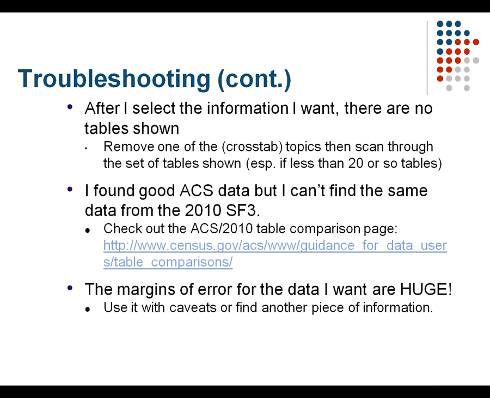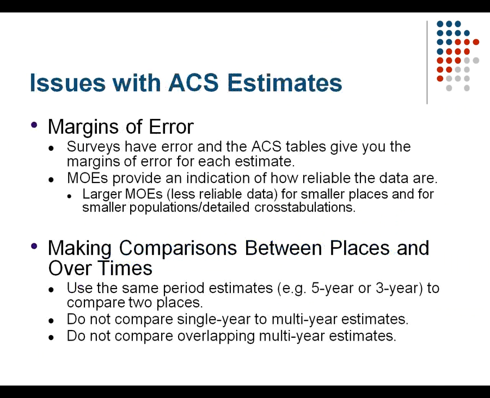There are some data in ACS that you can't get from 2010, and there's this good crosswalk that shows you the table in the ACS and the equivalent in the 2010 census. And when we have this PowerPoint available to you all, you can have that website. And then the margins of error. So this is what I wanted to talk about. And I apologize if I didn't get to your question, but I'll make sure to check in on the questions and hopefully answer them if we have time at the end.